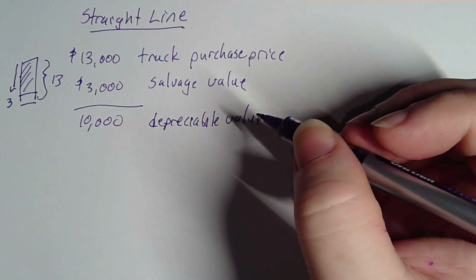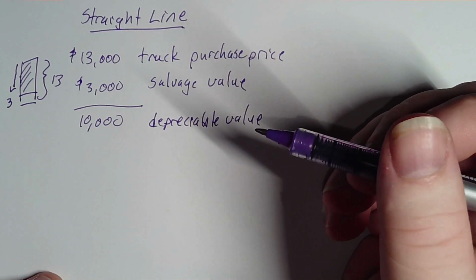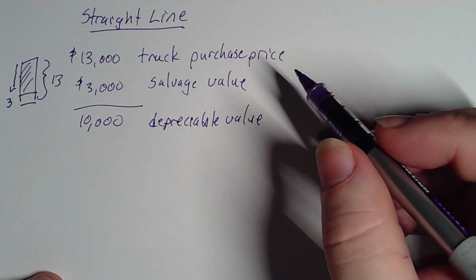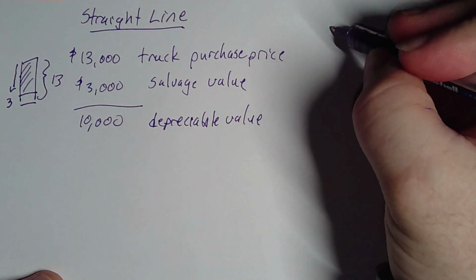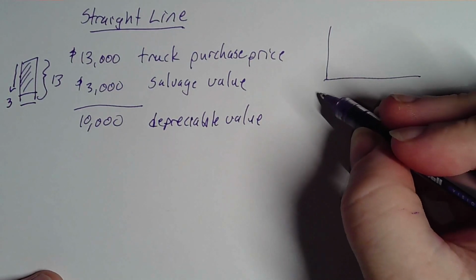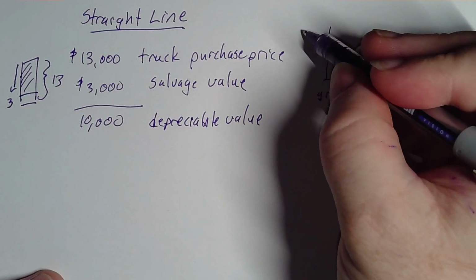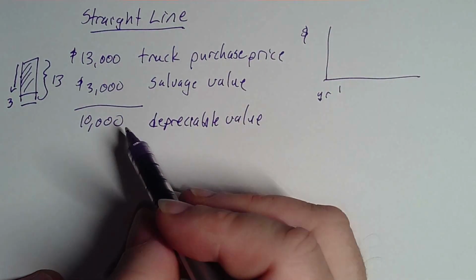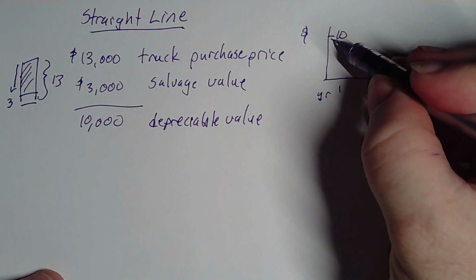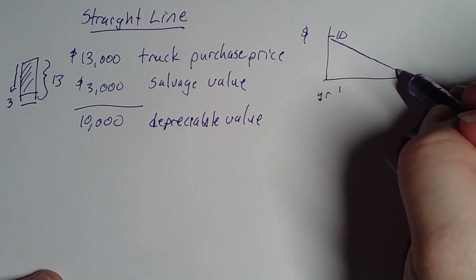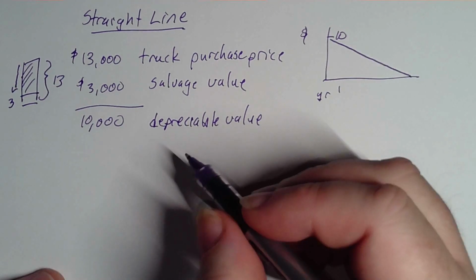The amount that we're going to depreciate. Well, how we go about figuring it out in straight line is that, remember, we're going to consider anything with a straight line as having a continuous and fairly equal use. So what it looks like on a graph is, here we've got a number of years, so it's 1 through whatever, and here we've got the value, the dollars. So what we're starting off is we're going to depreciate a total of $10,000. So if it starts off here, it's going to depreciate approximately the same amount every year until we've depreciated it all. And that's why we call it the straight line, because the graph of its depreciation is that way.